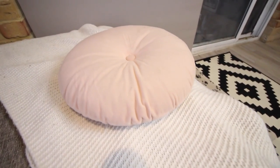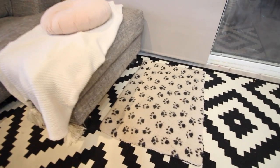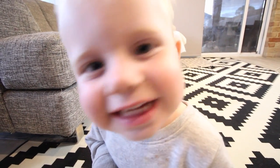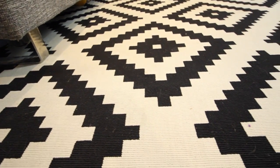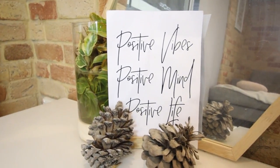All the cushions you see on our lounge are all from Kmart. Of course, while you're trying to get shots of your rug, your baby just whips his face in there! Our rug is a new addition to our lounge room — we actually got it from Ikea last week and it was only $69, guys.